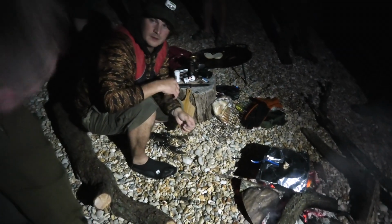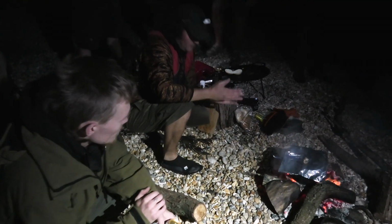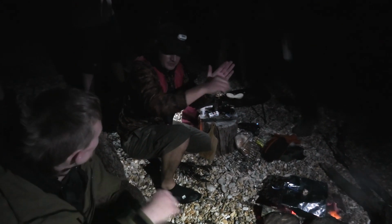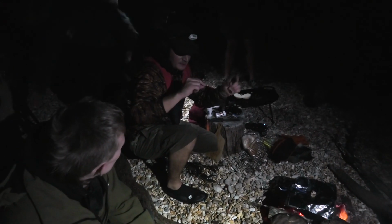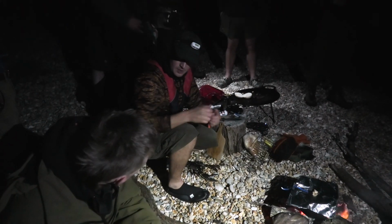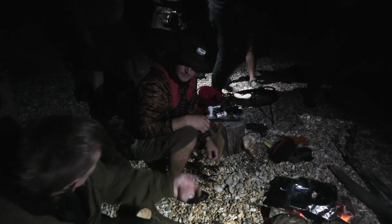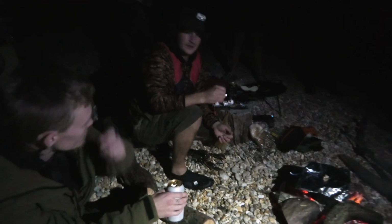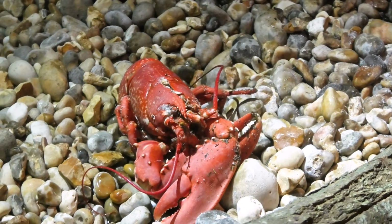Or is it just straight up, boil it and you go? With these, yeah, just boil it then. You know the crayfish, you can open up the back and then you can reveal the gut sack. You can do that with these as well. You just open up the tail. The tail whips out the spine. But you don't twist it off. No, I don't think you can. No, I think they're too big.